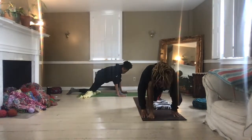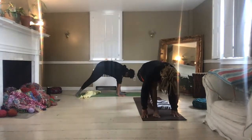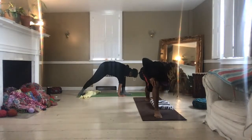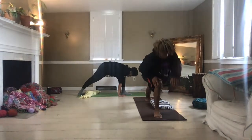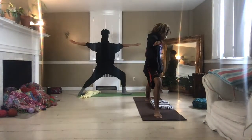We're going to rise up the left knee off the floor. We're going to rotate that back ankle down into the floor. Still feeling stacked here. Right knee on top of the right ankle, left leg reaching back nice and long. We're going to bicycle the arms open up into warrior two.